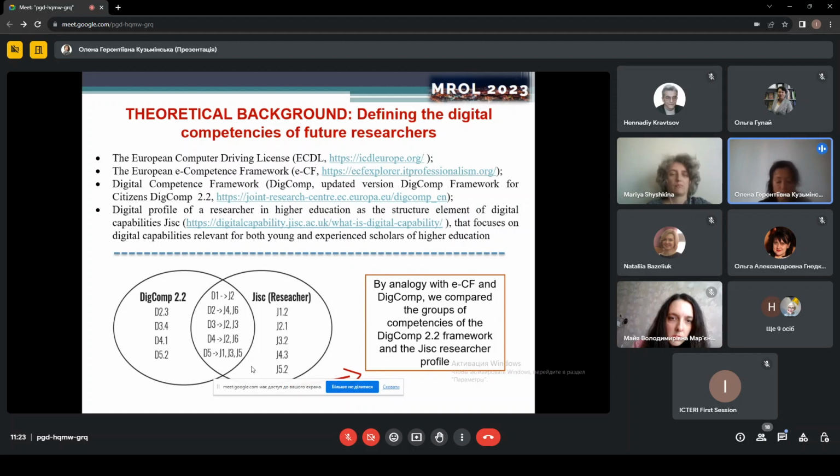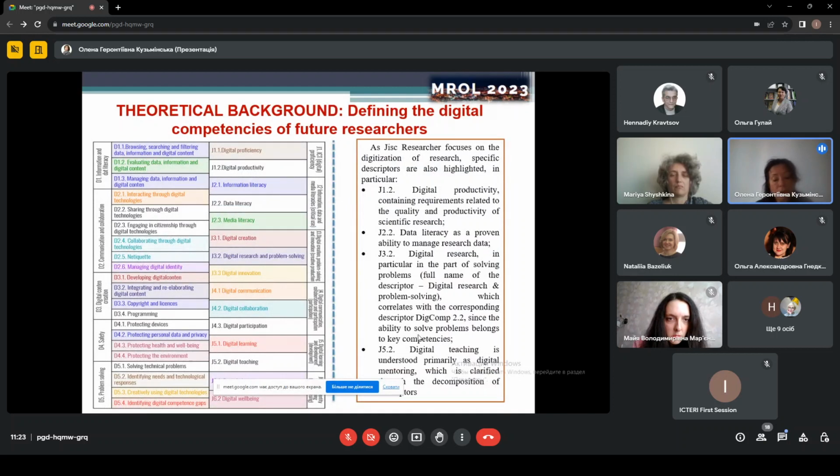We compared the groups of competence of DigiComp and the JISC researcher profile. The results of the comparison are presented on this slide. At the same time, we should note that the requirements for digital competencies for researchers have a specialized focus and wider scope. That is why the correlation shown in this figure is a certain generalization. For example, the information literacy of researchers is an extension of the equivalent category in DigiCom, in particular in terms of the development of a personal digital environment adapted to scientific interests and needs. However, the researcher's digital profile does not specify requirements for solving problems relating to setup, safe use, technical support for research, programming, and community outreach.